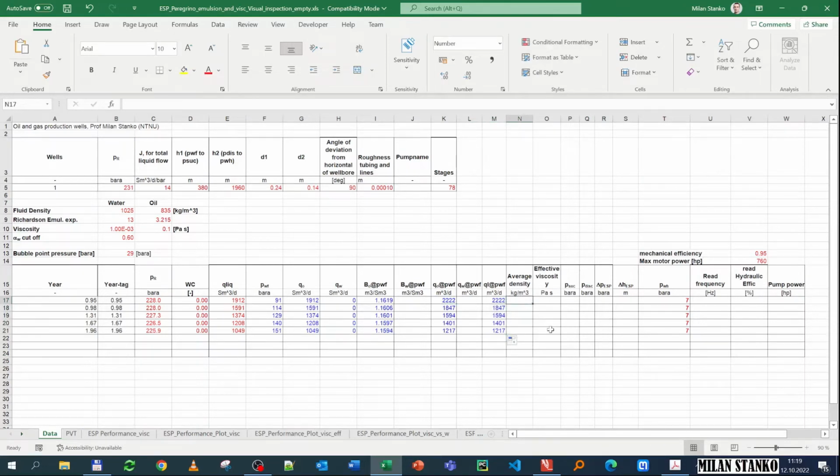Average density is going to be simply the density of the oil, which we have here. We're going to assume constant density. Effective viscosity is also going to be the viscosity of the oil, which is this one here. In case we had some water, the average density would maybe be closer to that of water, and I would have to do some calculation there. Also, with water I might have emulsion behavior that I might want to take into account. But in this case it's only oil, so I just use the density of the oil and the viscosity of the oil, constant.